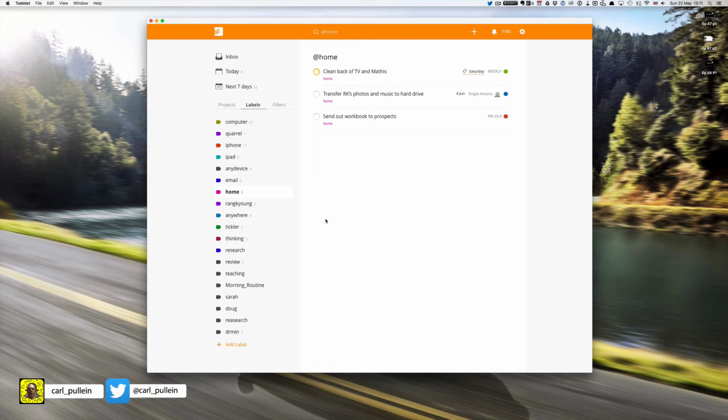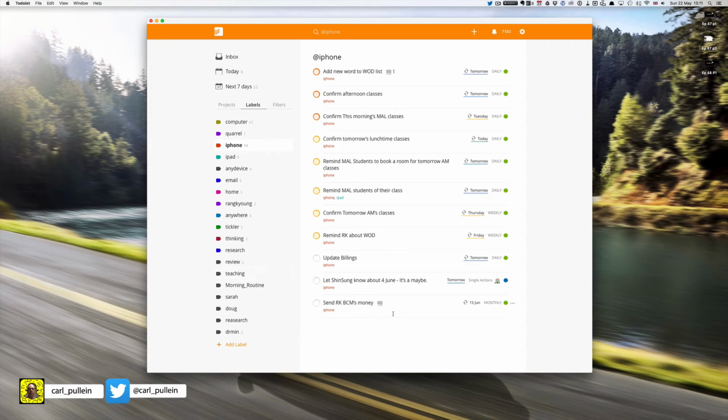And now it's time for me to go and teach. So I look at my teaching list. Now I've actually got nothing in there, which is cool. So I do my teaching. And then when I finish that, I'm on the subway. Imagine I'm on the subway coming home. So I would look at my iPhone and I would go through and do as many of these things as I can do. So this is basically how the word engage actually works with GTD.